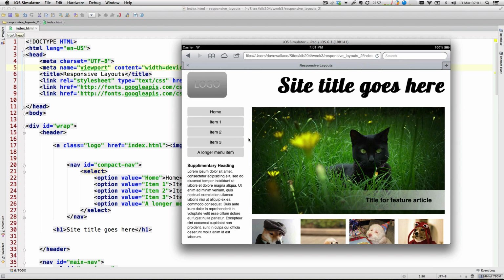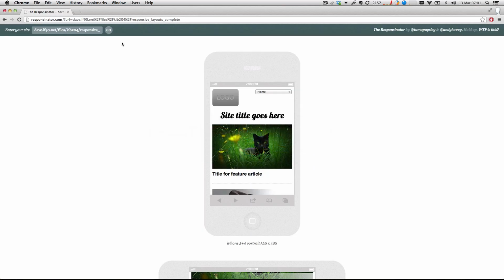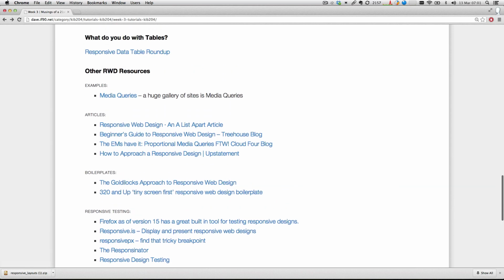Okay, so that is pretty much everything for today. As I said, there's a lot of extra information. If you're only going to read one article, read this top one. There's also a very good Lynda video called Responsive Design Fundamentals, I think, which is about 2 hours long, which again really nicely covers the broader context of responsive design, some of the theory behind it.